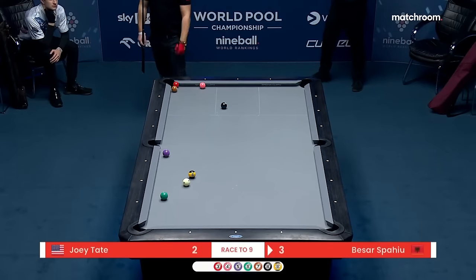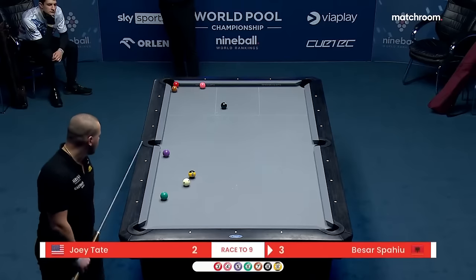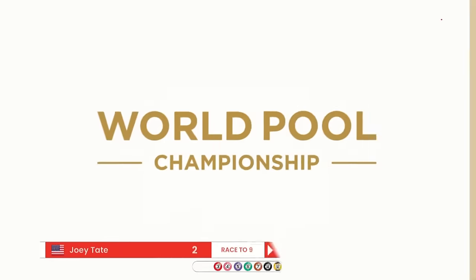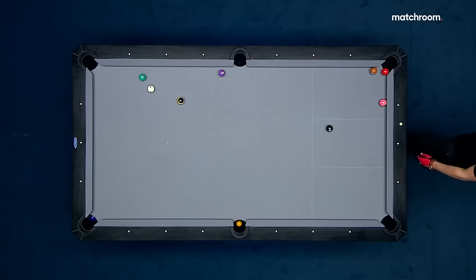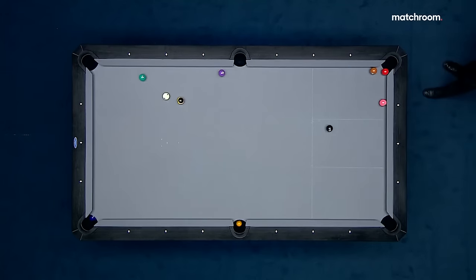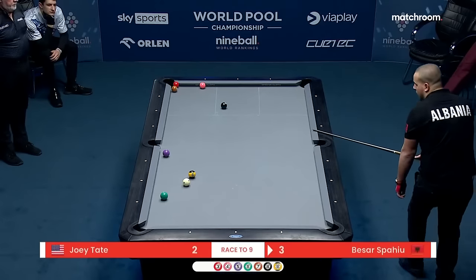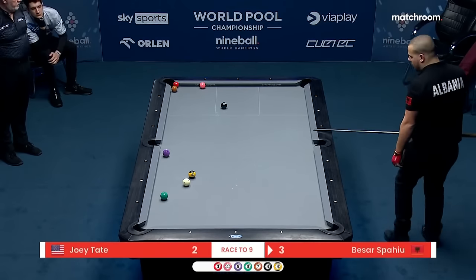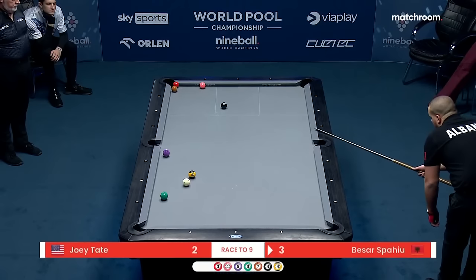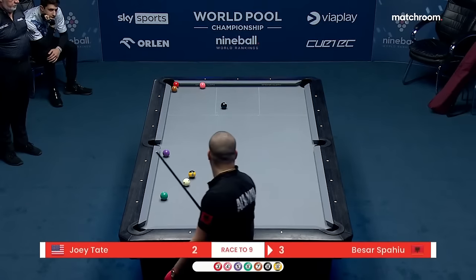Oh, this is no good. Yeah, for me there, he's just got to drop that in and take his medicine. He may have to go two rails, bottom rail, side rail, and play it slowly. The problem with this is when you're playing on this TV table, it slides like crazy off the cushions because it is a lot warmer out there, so the cushions do play differently. And he's looking at the side cushion and not quite sure there's a gap there, and if there is a gap, he's going to have to play it with a bit of pace, and he could follow that three ball in with the cue ball.